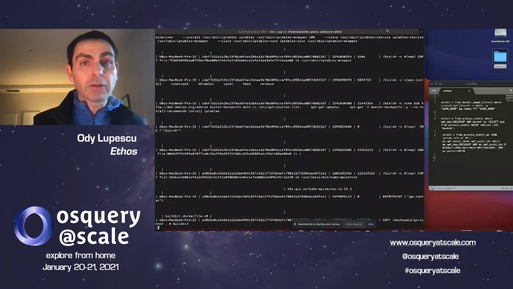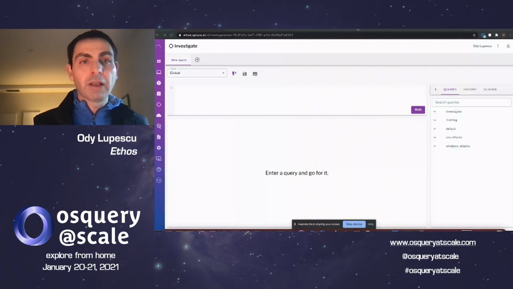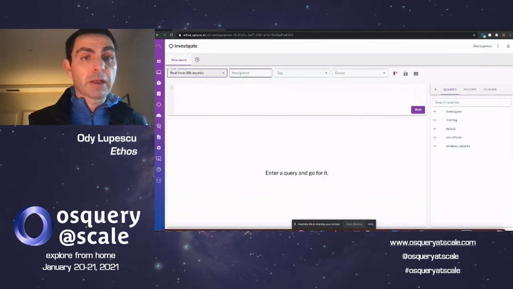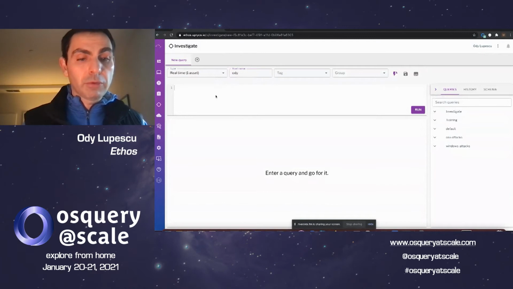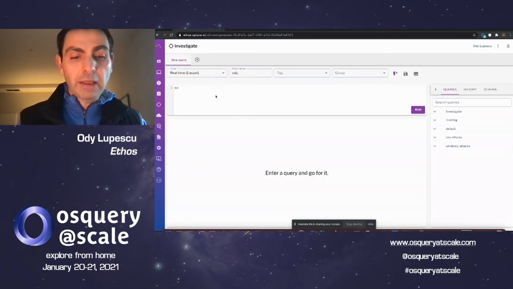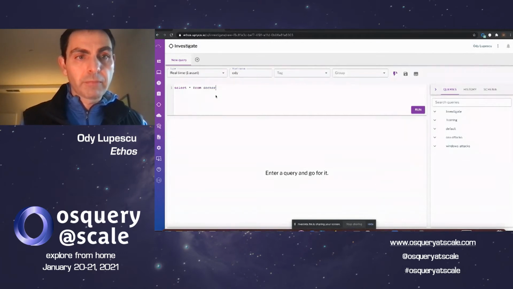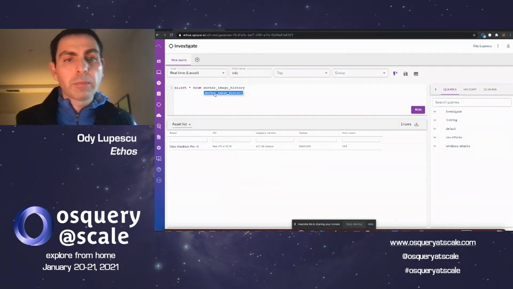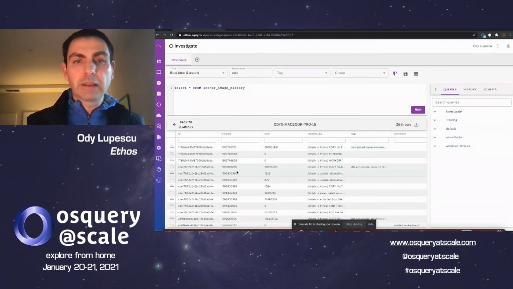If you have Optics, on the other hand, and we use Optics, we can run the same command. So again, I'll run it against my host, and I can do the same thing, and I will get the Docker image history. Okay, there we go. So we'll be running it, and what we see here is the actual sequence of commands.